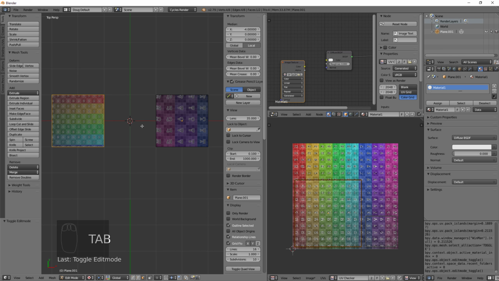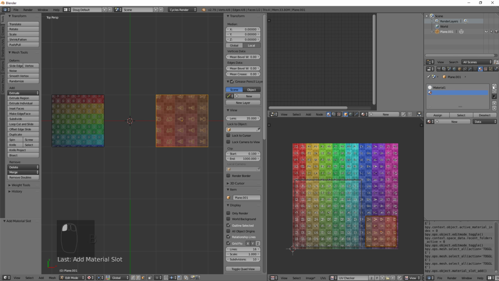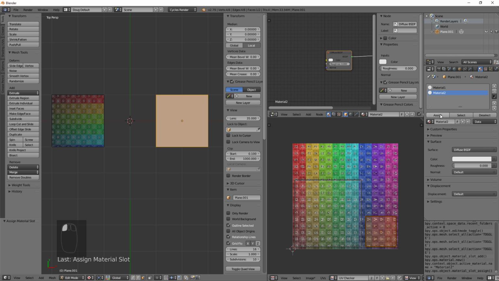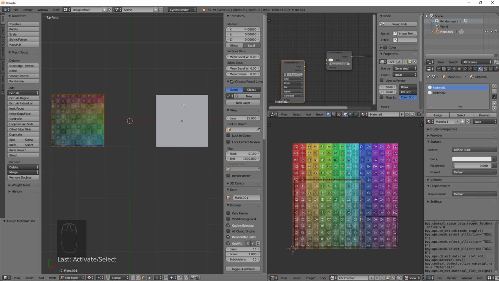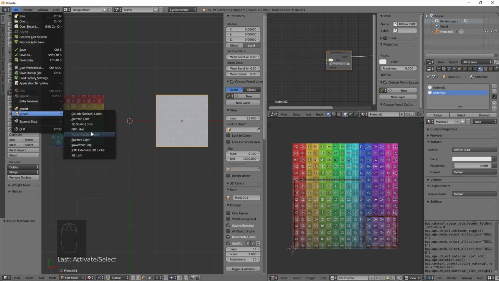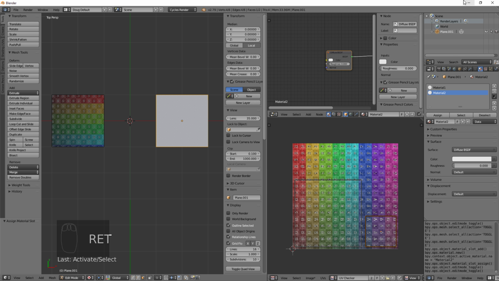I'm going to go to Edit Mode. And we're going to add a new material slot. Call this one Material 2. And we're going to assign that to the left-hand guy. So now we have two materials. If I select this one, you can see on Material 1. This one's Material 2. FBX export again. We'll call this one 2 quads, 2 materials. So we haven't changed our UV maps or anything.